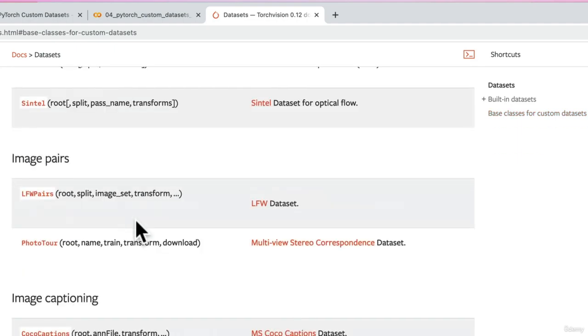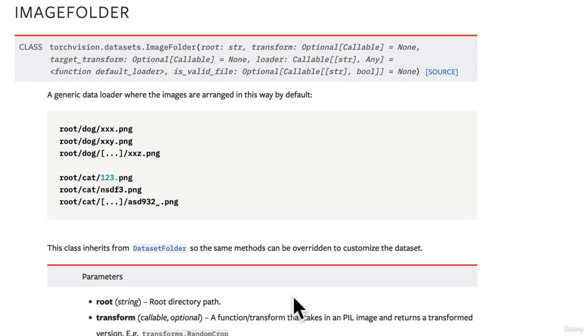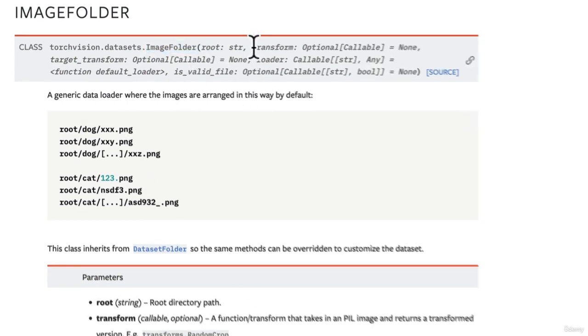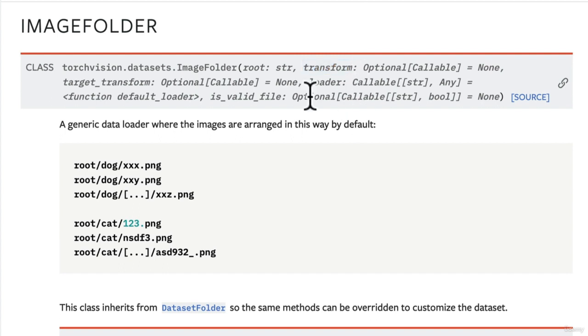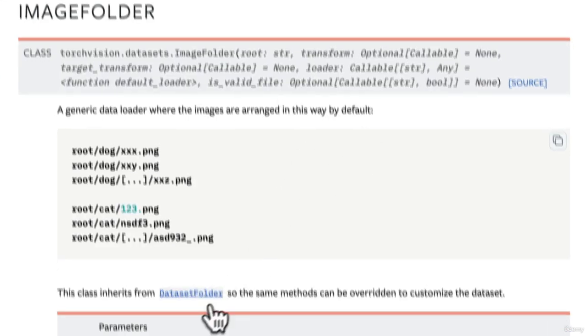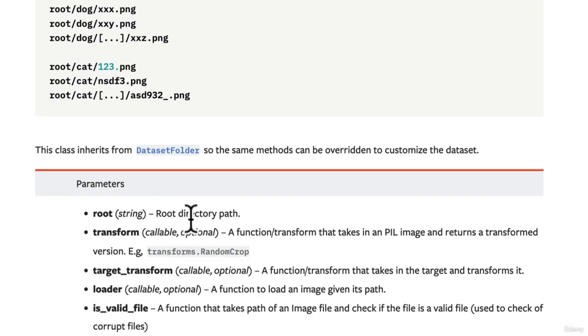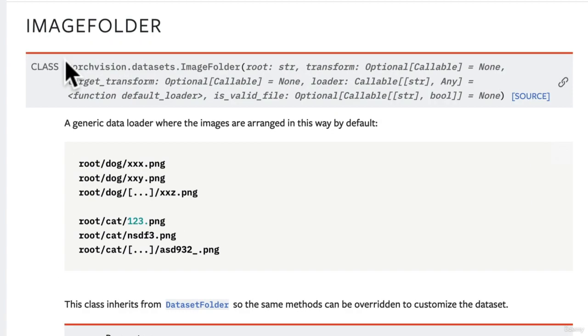But if we go into ImageFolder, there's another parameter I'd like to show you, and this is going to be universal across many of your different data types, the transform parameter. The transform parameter is a parameter we can use to pass in some transforms on our data. So when we load our datasets from an image folder, it performs a transform on those data samples that we've sent in here as the target data folder.